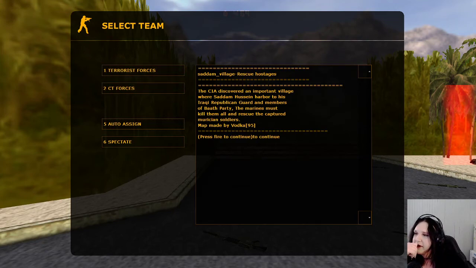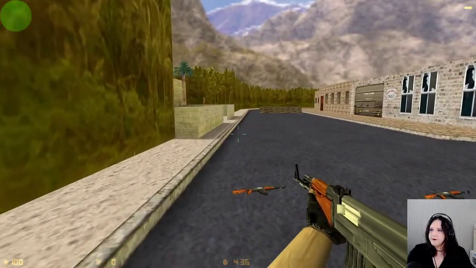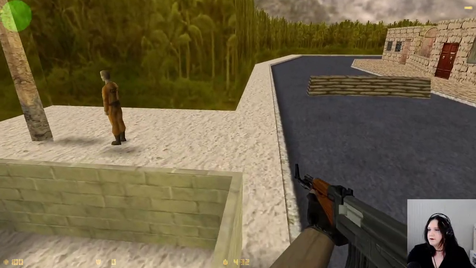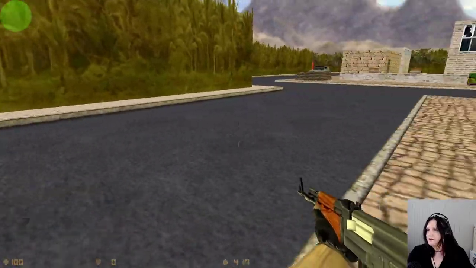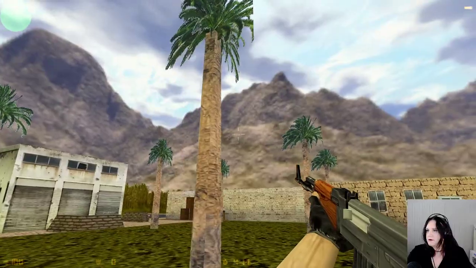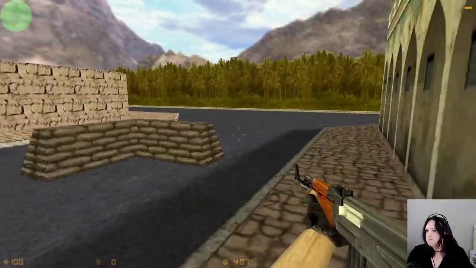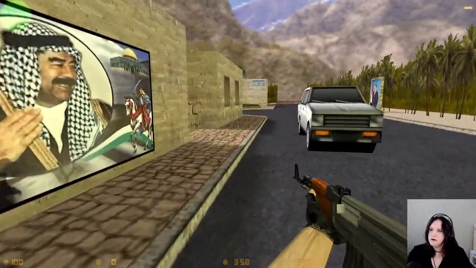CIA discovered an important village where Saddam Hussein harbored his Iraqi Republican Guard members, to rescue the captured American soldiers. Doesn't look that captured. Doesn't look that soldier-like. Let's assume nothing works. I don't know that it really needed the plot. I mean, I don't know that the plot helped it.